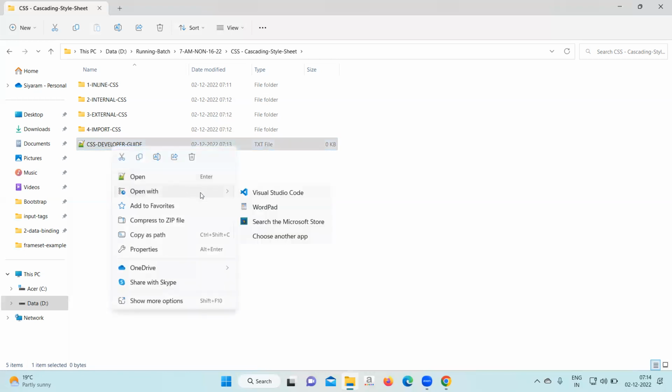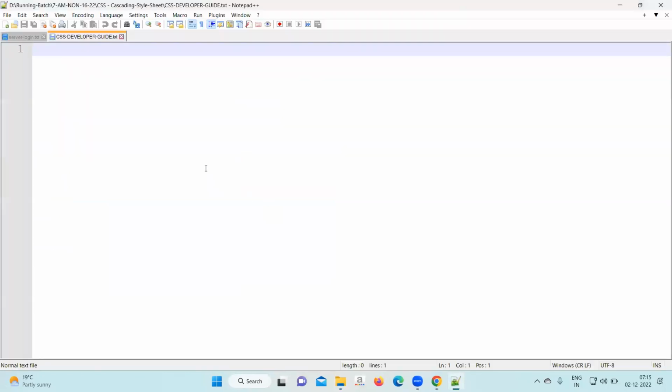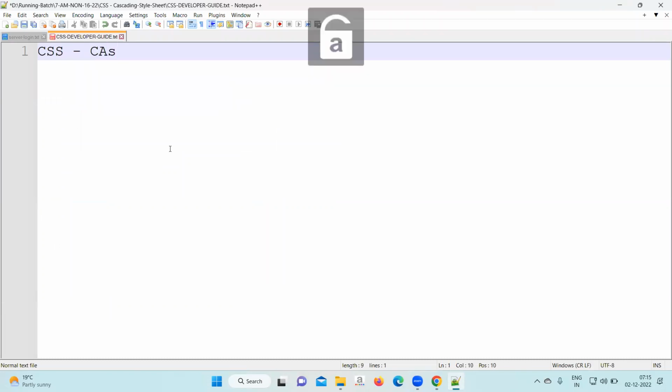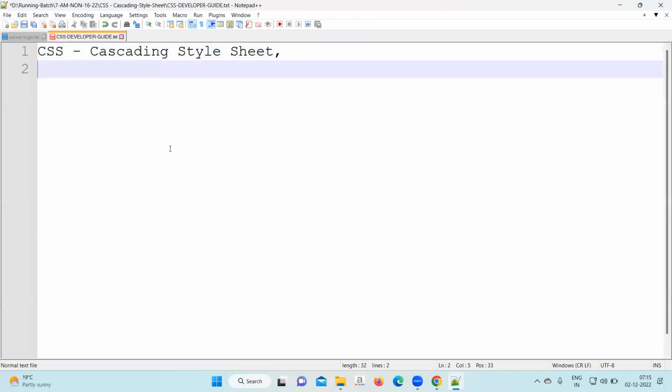Open this file, the CSS developer guide. In the CSS developer guide, you will write here: CSS is called Cascading Style Sheets. What does it have?